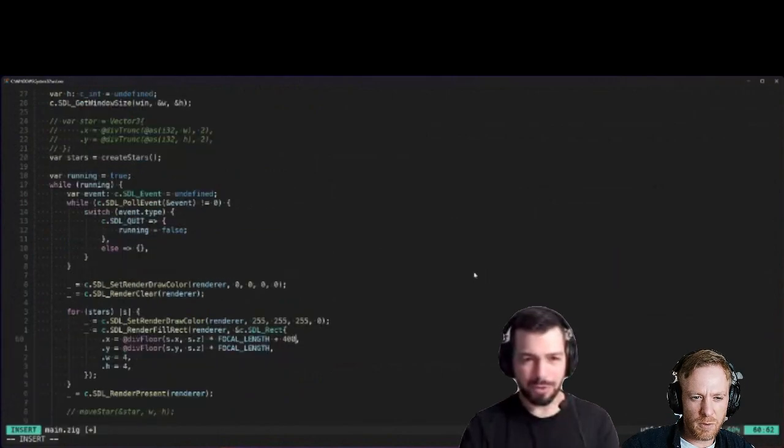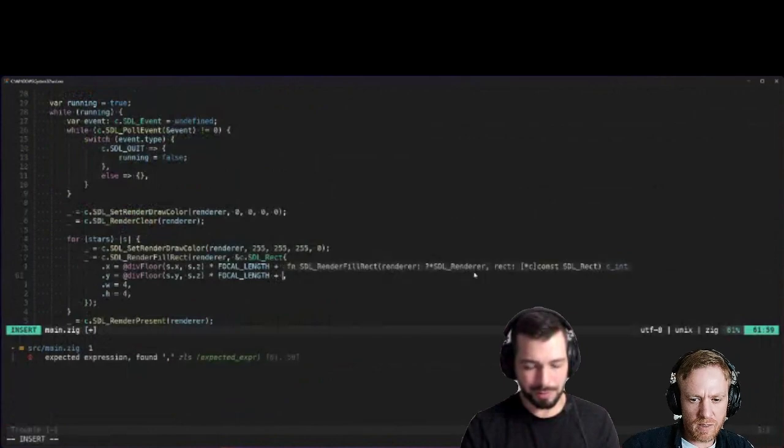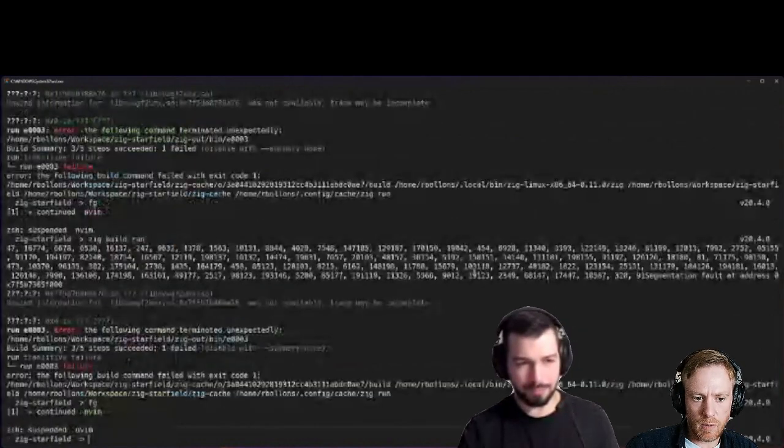Do we have that somewhere? I'm just going to do them as magic numbers for now. Yeah, I think we did save it somewhere, but let's just do it as magic numbers till we work it out. 600s, yeah. Half the screen width, half the screen height. Just to see what that looks like.